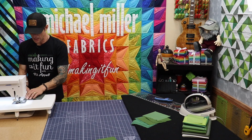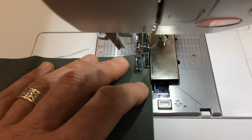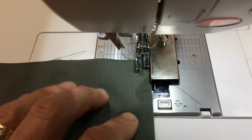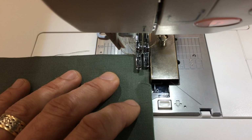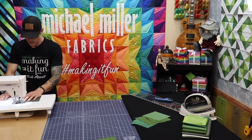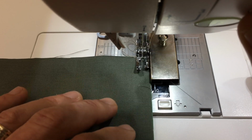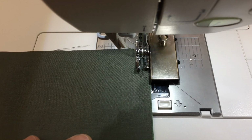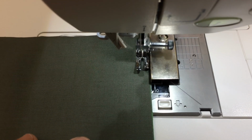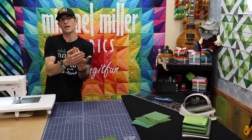Now, as I come over to the machine here, the presser foot on the machine is in the up position, so I can slide the fabric right underneath. And I like to start either just in front of the fabric a little bit like this and sew into it, or I will also start back on the fabric and drop my presser foot. Then I'll sew in reverse a couple stitches, and then I'll go forward, and that locks in that stitch. That way, as I'm pressing it open later on, it's not going to have a tendency to start to unravel as we go over it in other directions.